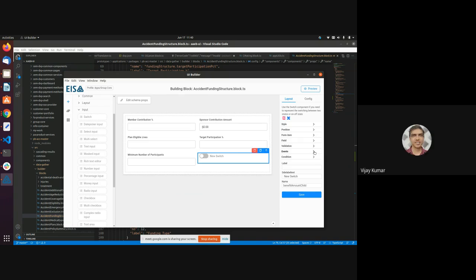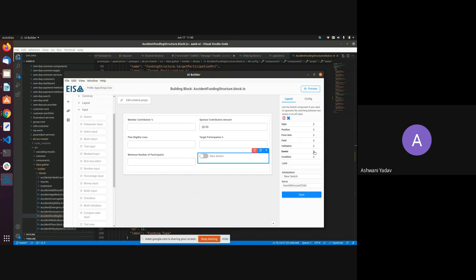And that event will be triggered down to the backend, right? No, this is a UI event. I'm not sure we can add an API call, but I think we can, I just haven't done it yet.